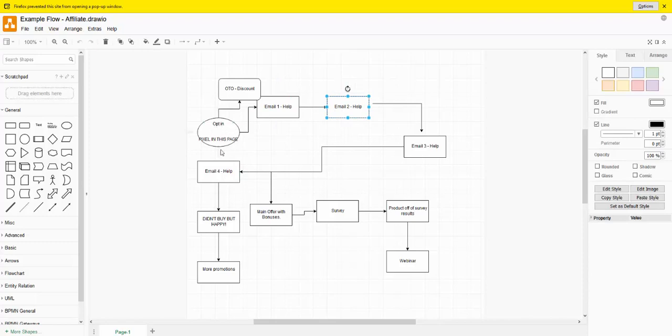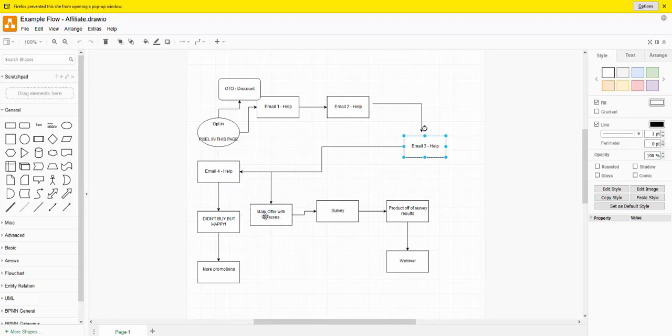Okay, so they opt in for a free video course or whatever it is, free report, and then they receive email one that gives them some help and some good advice and good information that they can use that would move them further along to getting a solution. And then a very subtle call to action to the product. Okay, and I go on here, so an example flow would be email 1 offering help, email 2 more help, email 3, and these help emails are covering the steps that they need to go through to get to the solution and giving them stuff that they can use.